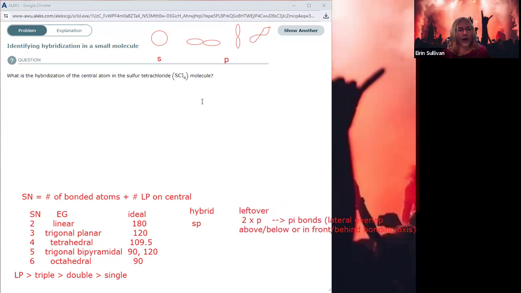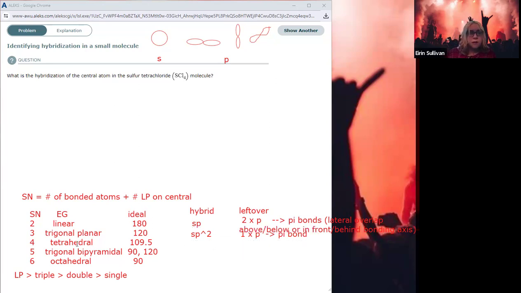Okay, so then if we have a steric number of 3, we're going to need a total of 3 hybrid orbitals. So we only have 1 s, but now we can take 2 p orbitals. So we show that with a superscript p squared, I guess, right? So it's telling us we have 2 p orbitals mixing with 1 s orbital. And just as a side note, that means you still have 1 unhybridized p orbital left over. So again, that can form up to 1 pi bond. Okay, so that's where you can get a double bond coming from.